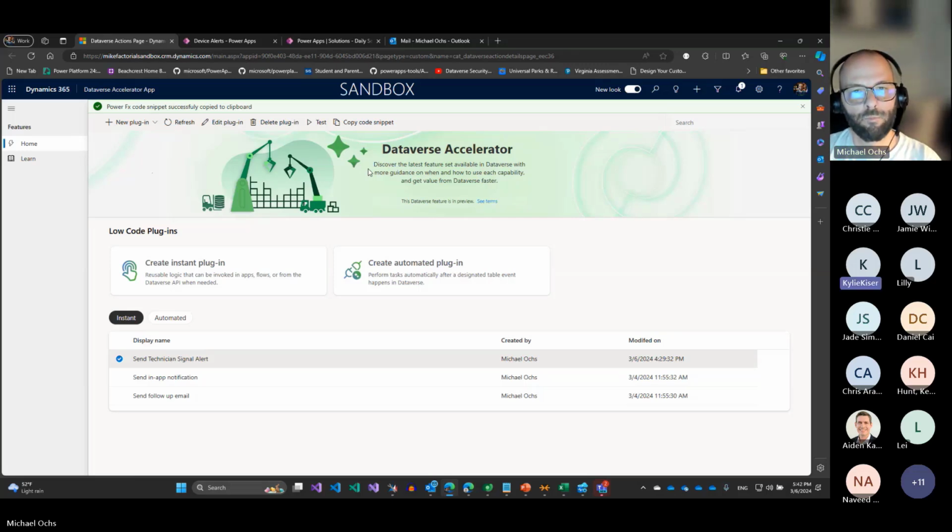We have a few questions in the chat. First of all, can you use low-code plugins in model-driven apps? Of course you can. Yes. Well, you can use them in the context of a model-driven app that sources data from Dataverse, but they're not limited to model-driven apps.